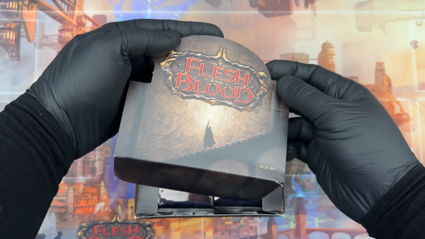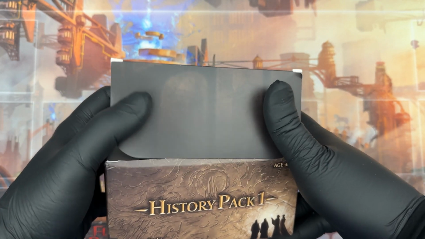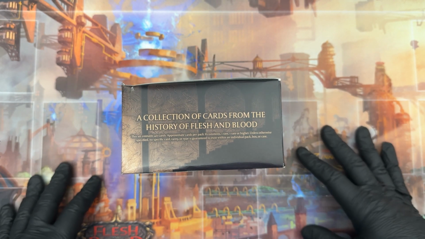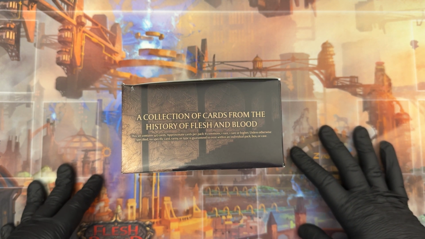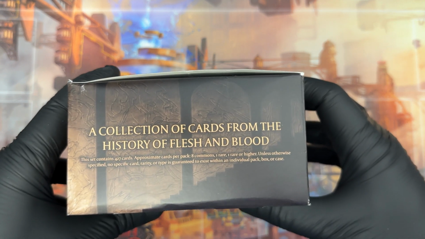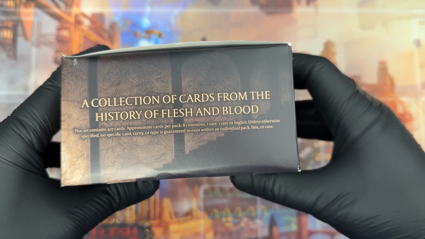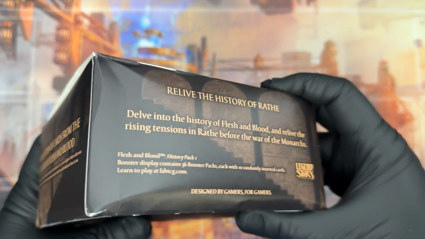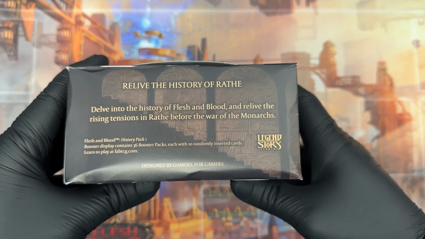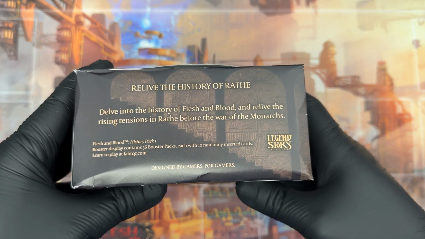Now the box is 36 boosters, very compact box, as you can see. A collection of cards from the history of Flesh and Blood. This set contains 427 cards, approximate cards per pack: 8 commons, 1 rare or higher, unless otherwise specified. No specific card rarity or type is guaranteed to exist within an individual pack, box, or case. Relive the history of Wrath or Wraith, I don't know. Delve into the history of Flesh and Blood and relive the rising tensions of Wrath before the War of the Monarchs, which is very good because it's by gamers for gamers.